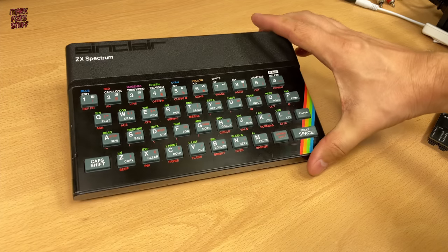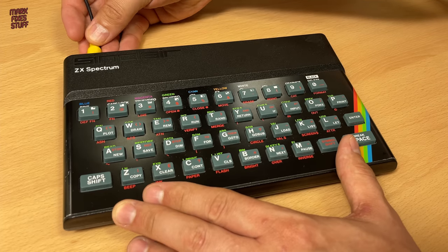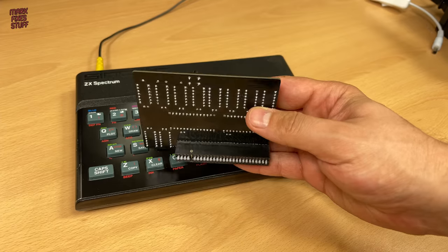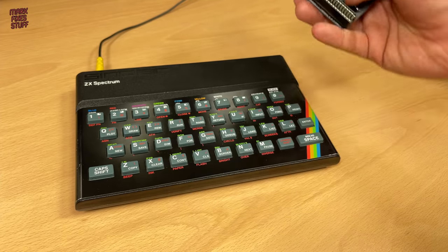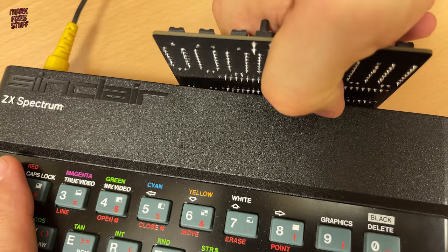Now, whilst this isn't a usage guide, I think it's only fair to fire it up and check that it brings up the NMI menu and functions screen. There's plenty of instructions on the Multiface 128 on the internet, and they're demonstrated far more competently than I ever could.